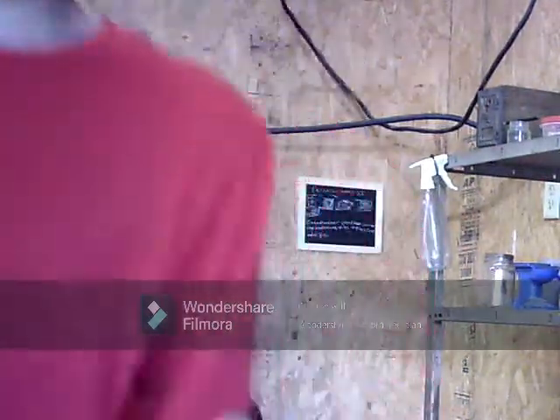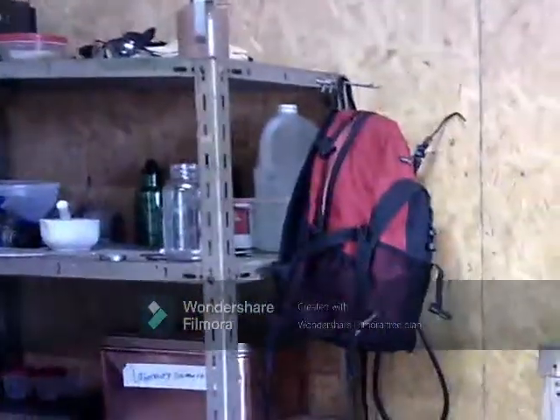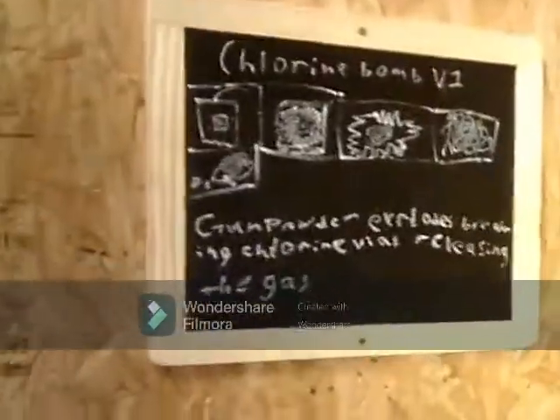This is your storage facility — it's a shelf where you can store chemicals and tools. This is your metalworking shop, where you can work metal. This is the desk, where ideas and such are stored. You can perform chemical experiments here. And over here is the chalkboard. Now, let's get into some safety tips.